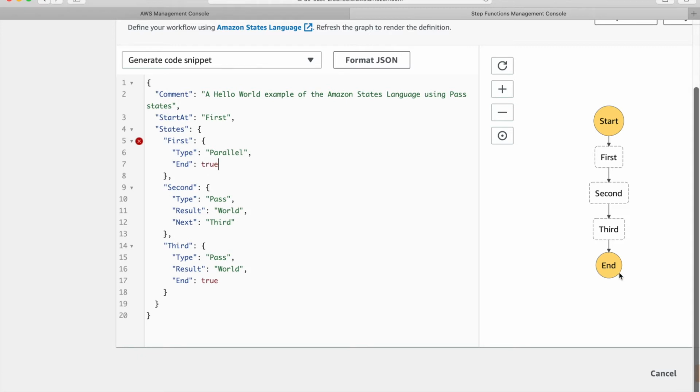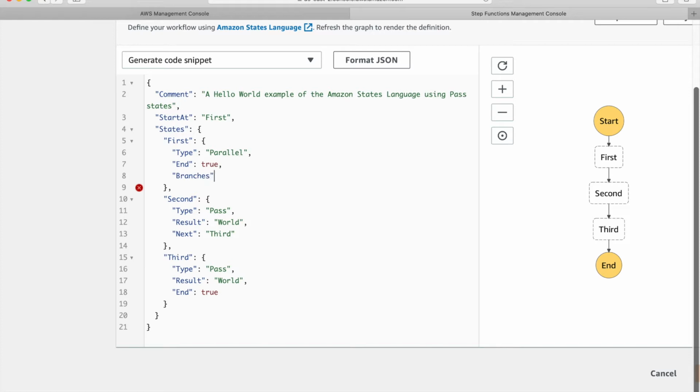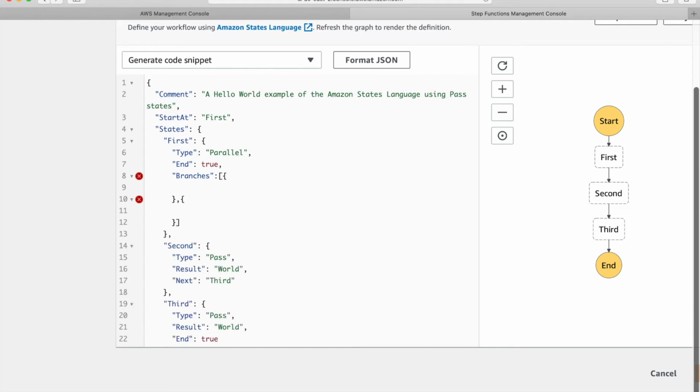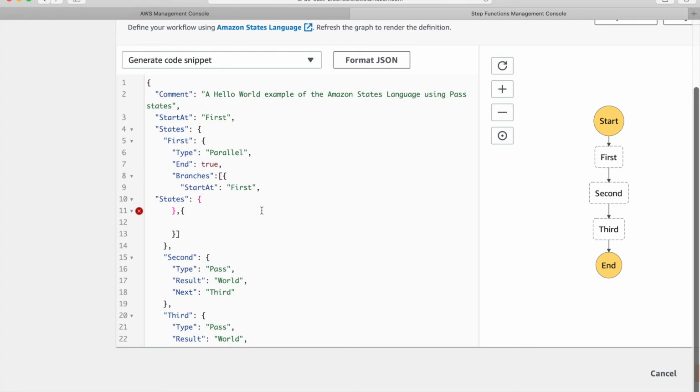And now you have to define what task is going to run, right? My task is Branches, which means I want to create the branch here. And Branches is an array, and how many states you want to give in one branch, right? So suppose I want to give two, then with a comma you can do it, right? And each branch is one state machine, and inside there are many states. So what you have to do, again you have to take the state from here. You can just copy paste, because it is a similar state, so I make a copy paste, right?